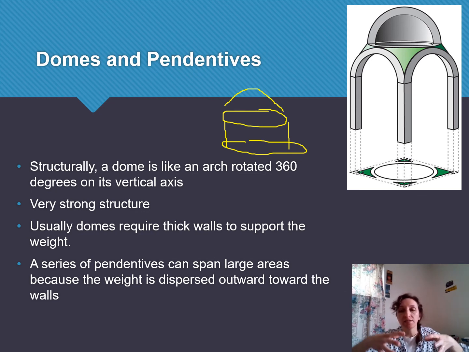And if you want to expand the space past that circular rotunda, there becomes the difficulty of how the weight is distributed. So something called pendentives are basically invented or created or used to do this. And these are basically 4 arches, if you can imagine 4 arches that come together to make a square, and then that square is what supports the dome. So the weight of the dome is going from here down and then down the pendentive to the ground. Right? This can create a humongous, vast open space.